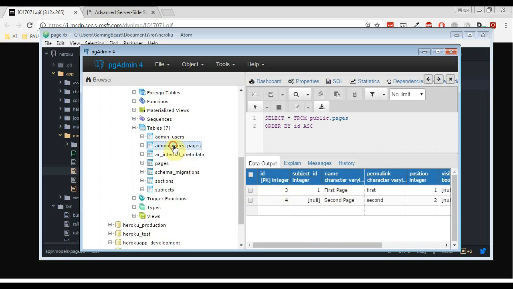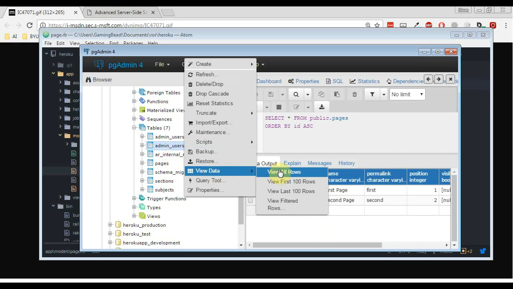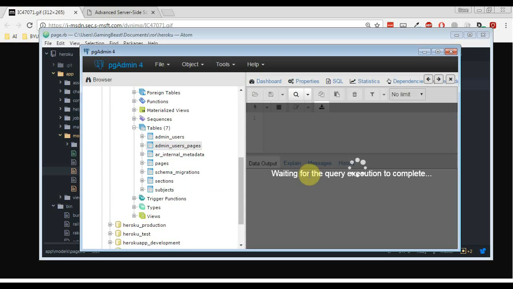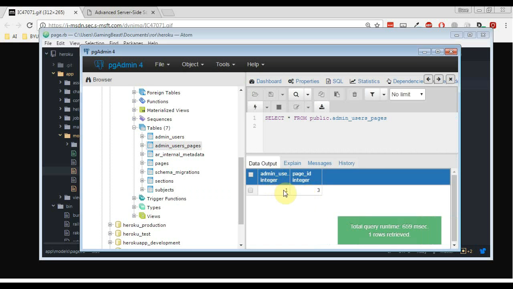So that's all that is doing. It's doing that many-to-many relationship here. The user that has the ID of 1 has access to the page with the ID of 3. That's all that join table's doing.